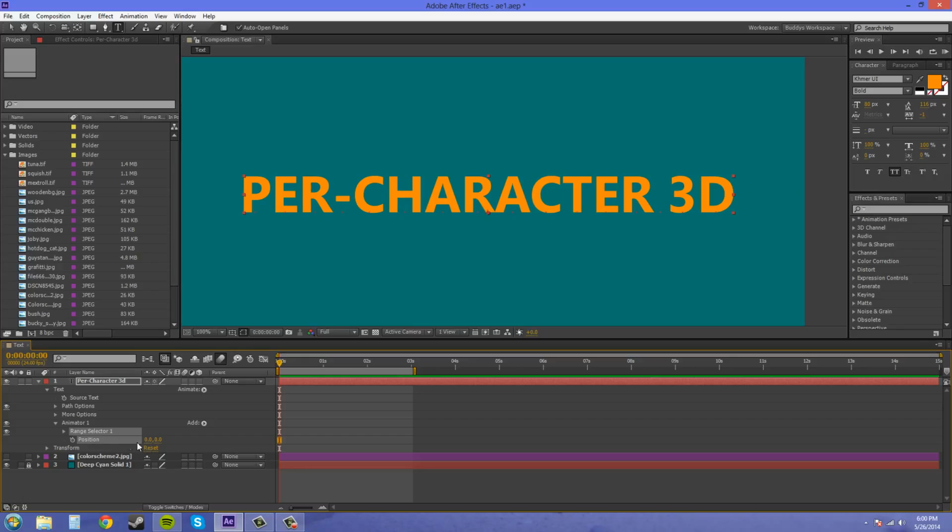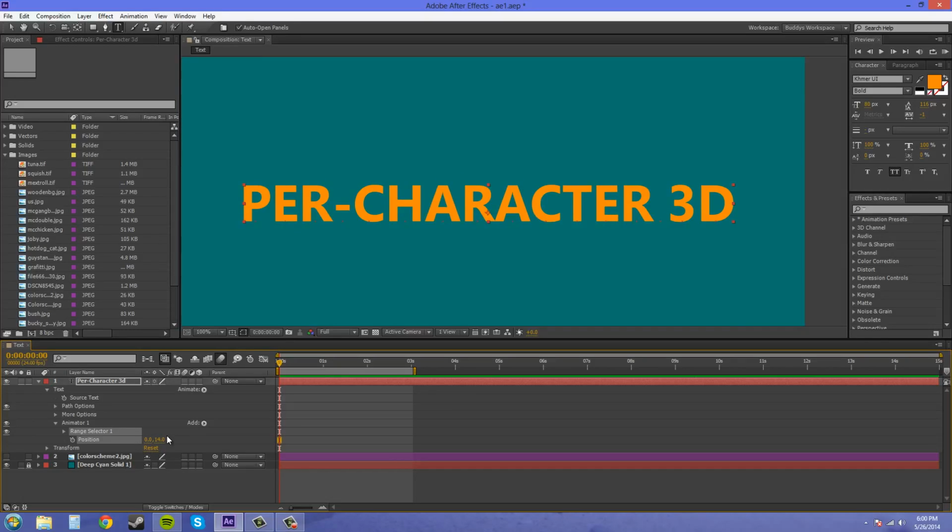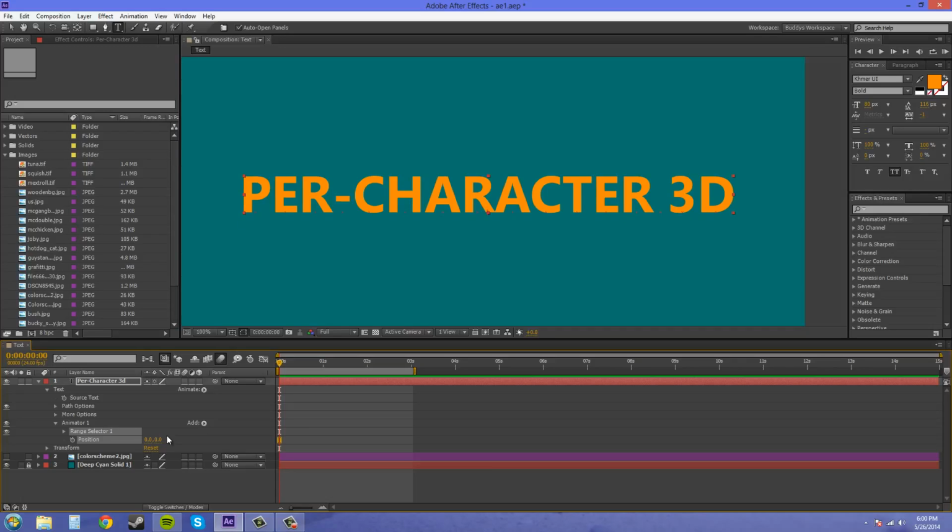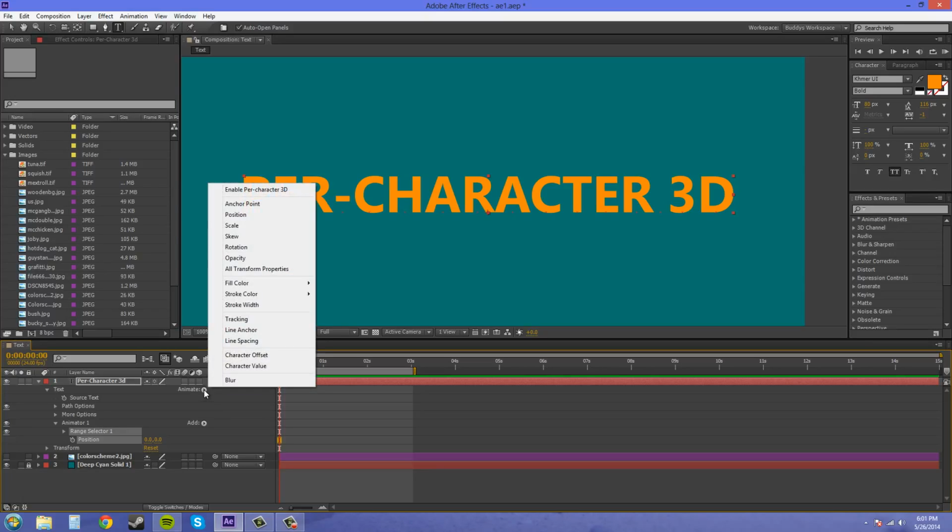Now if we look down here at the range selector, we've got 0, 0. The left one is X, and the one next to it is the Y axis. You know that from being able to move position from the beginning of our tutorials. So we're going to come up to Animate again and click on Enable Per Character 3D.